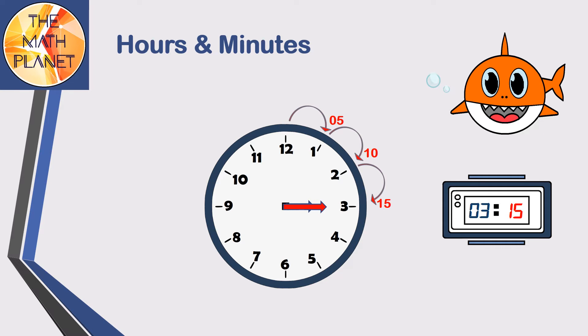Let's continue skip counting. So, after 3:15, it will be 3:20, then 3:25, then 3:30, which is half past 3. Next, it will be 3:35, then 3:40, 3:45, 3:50, 3:55, and when it is 3 and 60 minutes, this means we move to the next hour, so it will be 4 o'clock, and we will reset the minutes counting to 0.